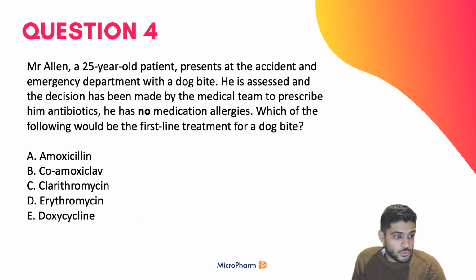Mr. Allen, a 25-year-old patient, presents to the accident and emergency department with a dog bite. He is assessed and the decision has been made by the medical team to prescribe him antibiotics. He has no medication allergies. Which of the following would be the first-line treatment for a dog bite?